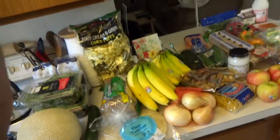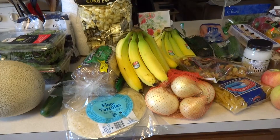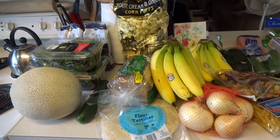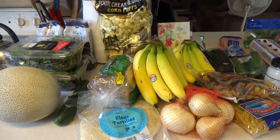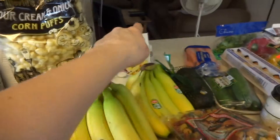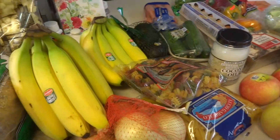Do you want to talk about the meals you were going to make with them? Sure. So we have a few meals planned. With the beans, the tortillas, the peppers and onions, and avocados, we're going to make a vegan quesadilla — you use a bean paste instead of cheese. And then the salad is in the card. The pasta is for my friend whose mom is in the hospital, so we're going to make her family a pasta bake with salad.